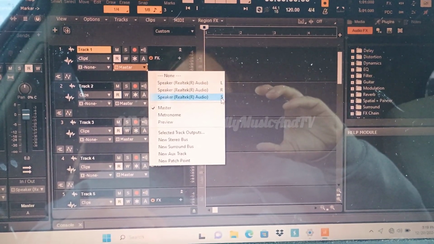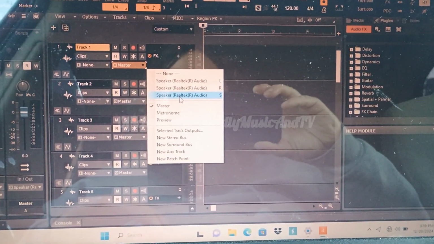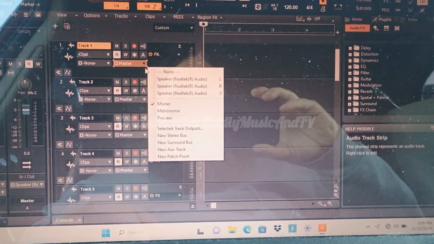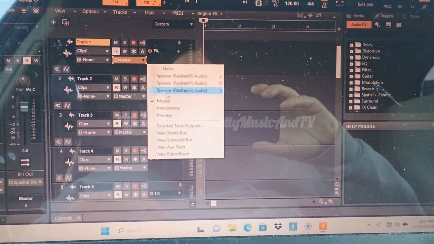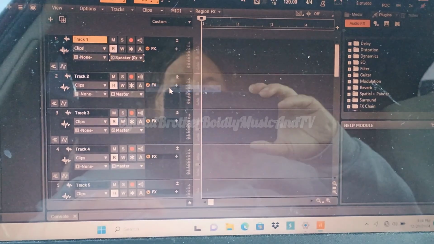I always use stereo and the headphone option when my headphones are plugged in. Right. So, being that my headphones are not plugged in, say that's the headphone option right there. You're going to go with headphone stereo.